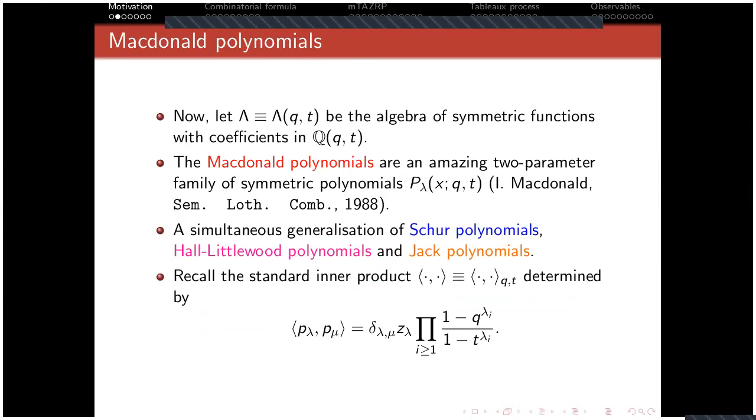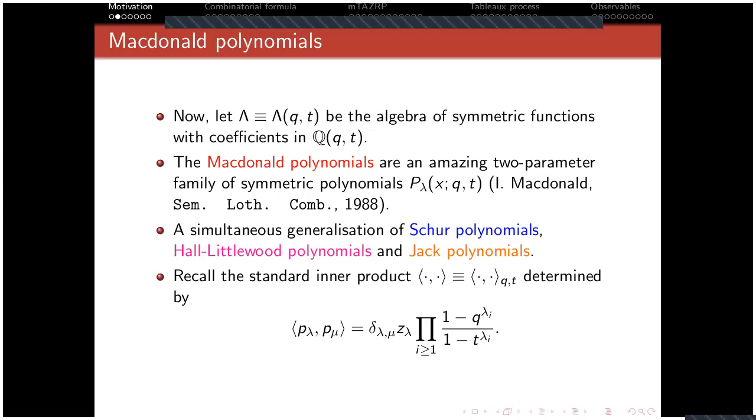So you introduce two new parameters, q and t. You think of them as commuting variables, and Macdonald, just without any motivation, kind of defined them. And if you want one motivation, he showed that simultaneously they generalize many classes of polynomials: Schur polynomials, Jack polynomials. These were all studied from various different motivations in the literature. Also Whittaker functions, which were studied in number theory. So simultaneously, in one shot, he generalized all of them.